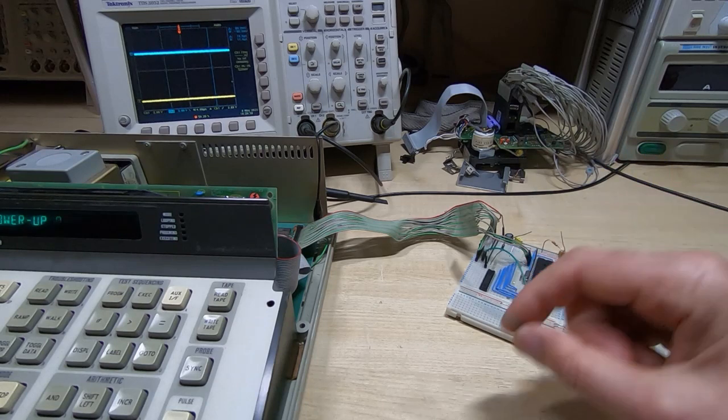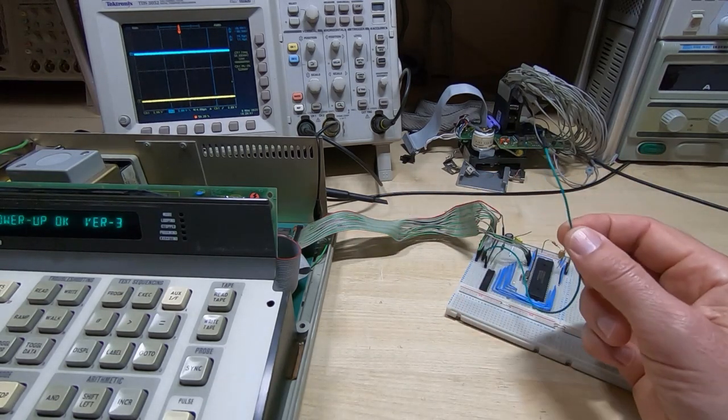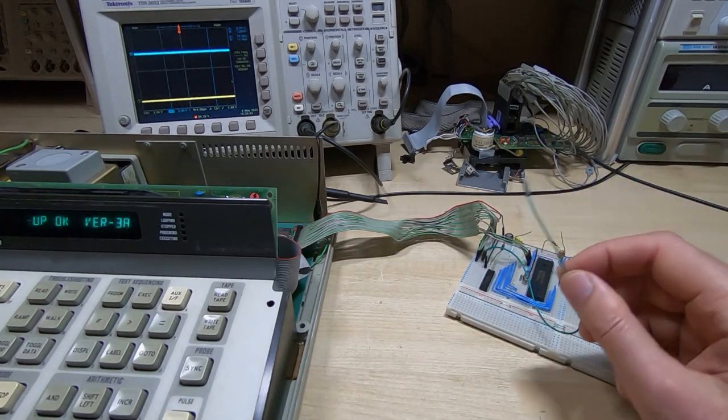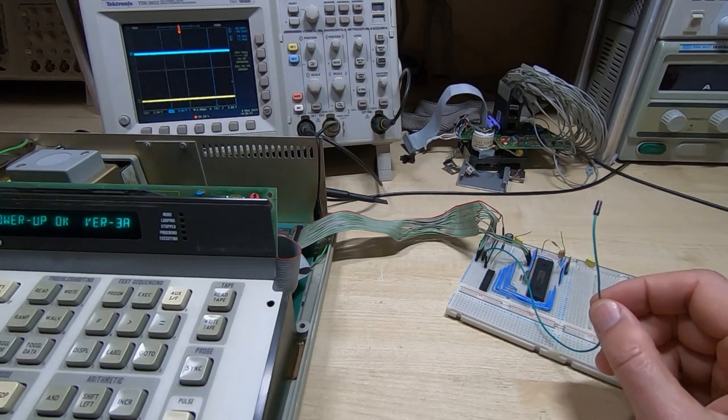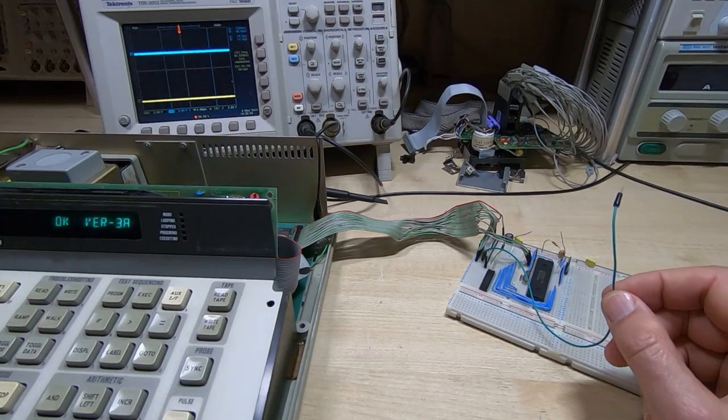this doesn't go anywhere else, it just comes down the ribbon cable to here. But if I try attaching this to the PIC, the Fluke will start acting in a very flaky way. It might boot up sometimes, it will crash, it will do all sorts of weird things.